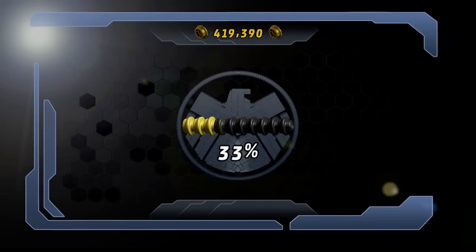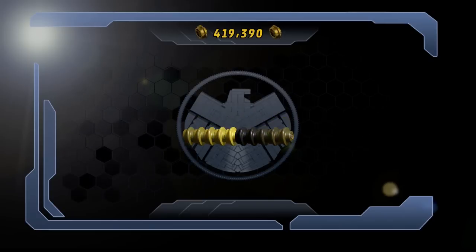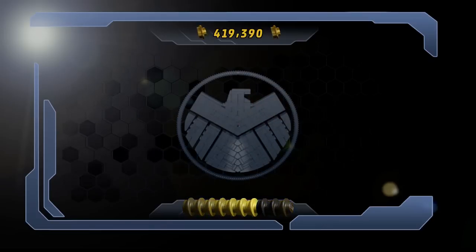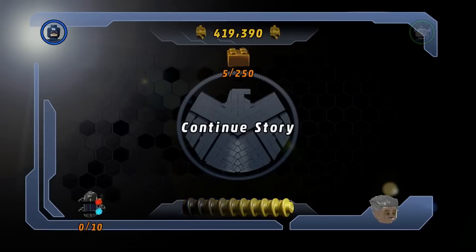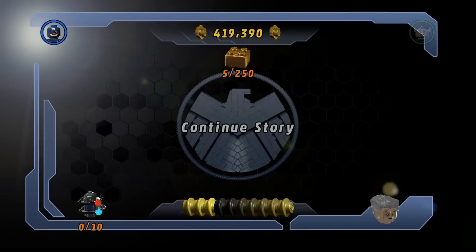We found him on accident the first time. But I am a true believer. And there was 10 of those things? I only saw one. Oh, jeez. 250. That's going to take forever to get all 250.